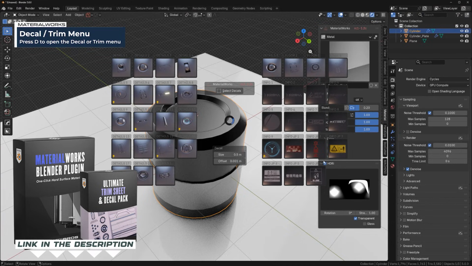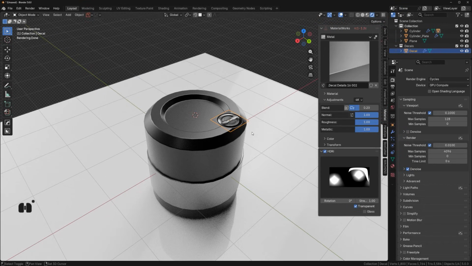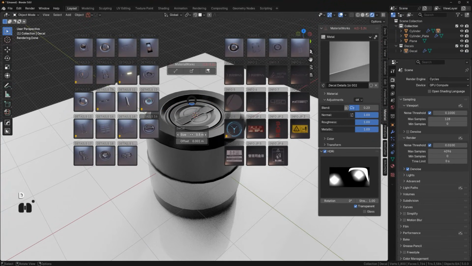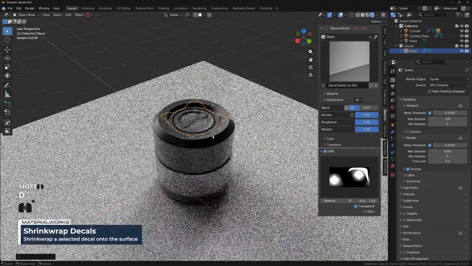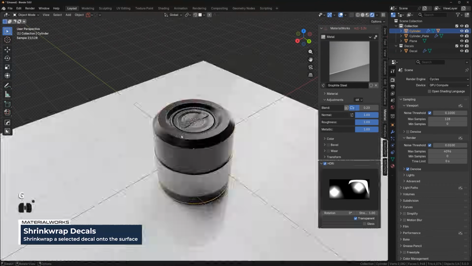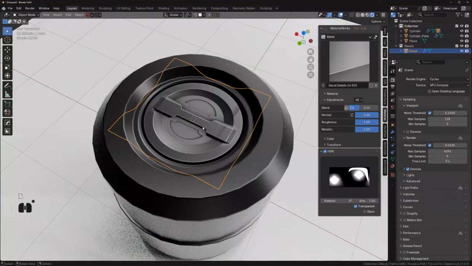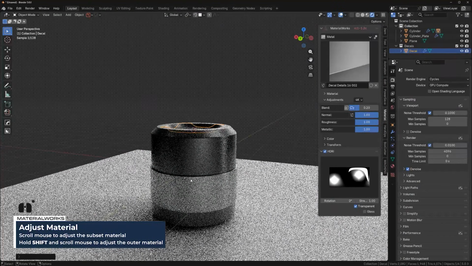You have access to 860 decals and 20 trim sheets, which split into sub trims, so probably well over 1000 combinations. And let's just add something like this, maybe like a top of a barrel, and then Shift S and let's move it to cursor, make it a little bit bigger. By the way, we can define the size of these decals here. You can change it if you want to. So let me just pop it in. So we're gonna shrink wrap it to this mesh, so when you move it, the decal is gonna be parented. You can also change the color of this decal, so you can adjust the matte on it, so you could change it to this gun gradient or something else.